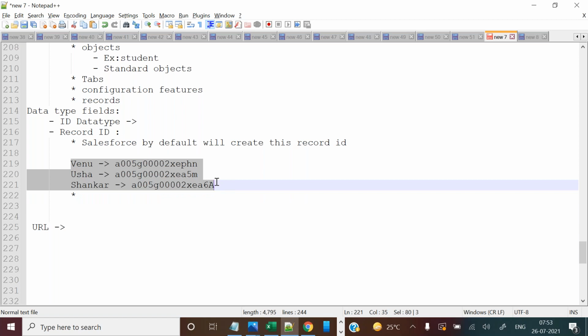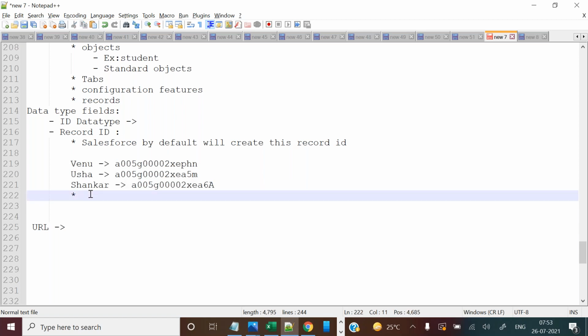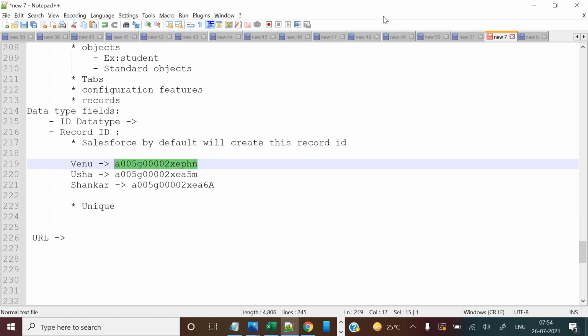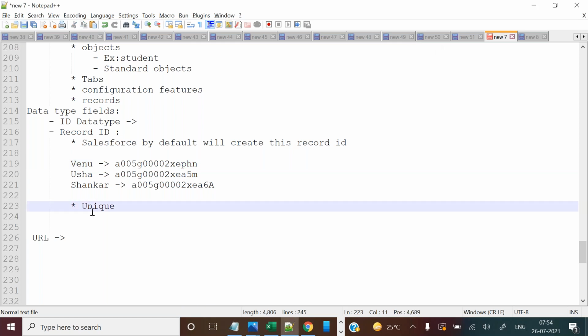In the previous data type we have seen one example, right? While creating one field, I made that field something so that duplicates will not be there. What is that checkbox? Unique, sir. Right answer. I made it unique. In the same way, ID values are unique. IDs are unique.